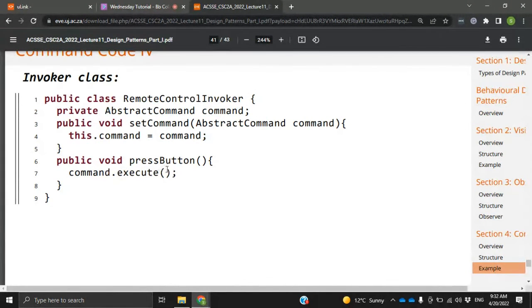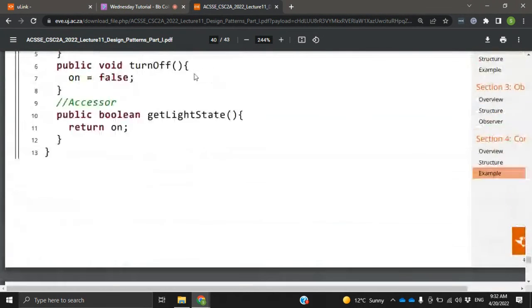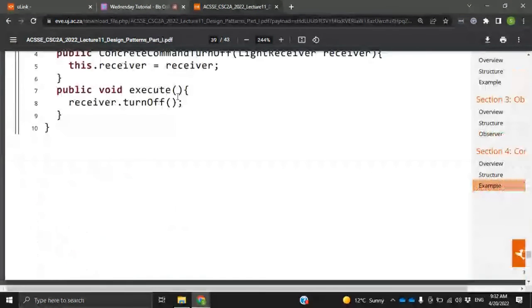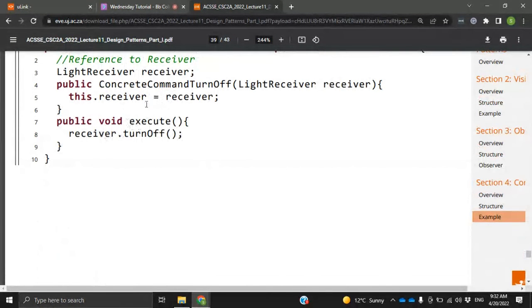What it does is it simply tells the command to execute, right? And when that command executes, based on what type of command it is, for example, if it's a turn off command, then that command will actually call the appropriate function from the receiver. So that's very, very important to note from this design pattern.